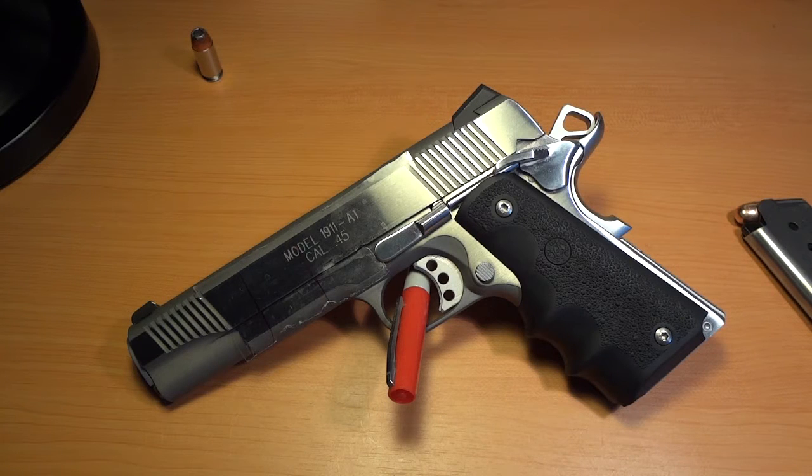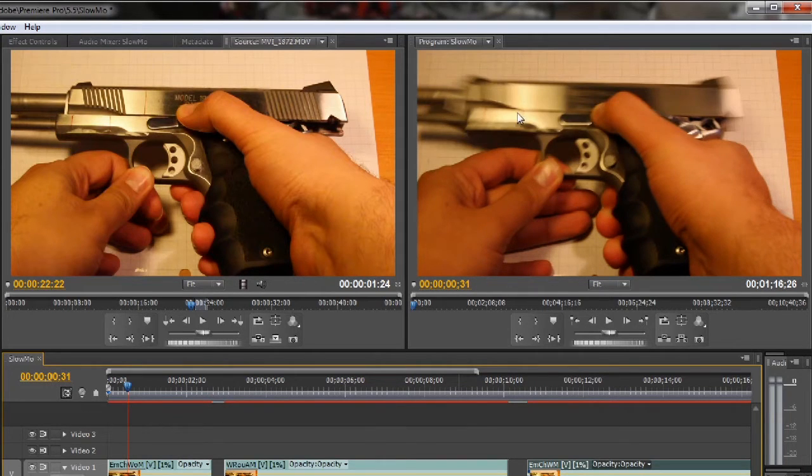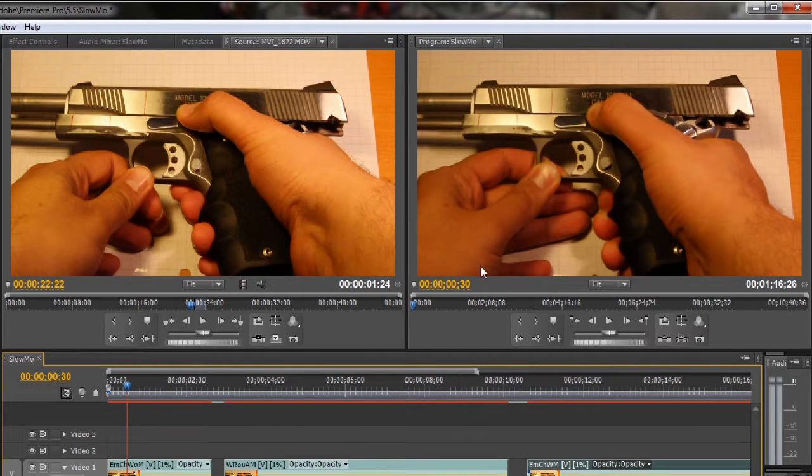Let's go to the video and pay attention to the yellow numbers. I'll repeat that again for you. So here's one of the tests that I've done. Hopefully you can see my mouse, but pay very close attention to these set of numbers down here in yellow. We are sitting at 30 frames. This is our frames. This is our seconds, minutes, hours. So here we go. I'm going to back this up just a little bit, and I'm just going to show you what I did. So here at 30 frames, everything is still. At 31 frames is when the slide lets go, and it starts to go forward. So we're going to count from 30 frames to when the red line aligns with this red line, the first red line aligning with the first on the frame.